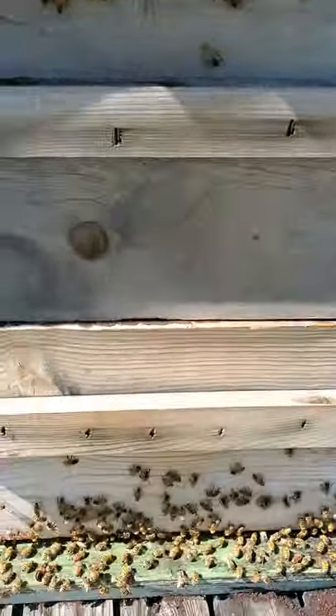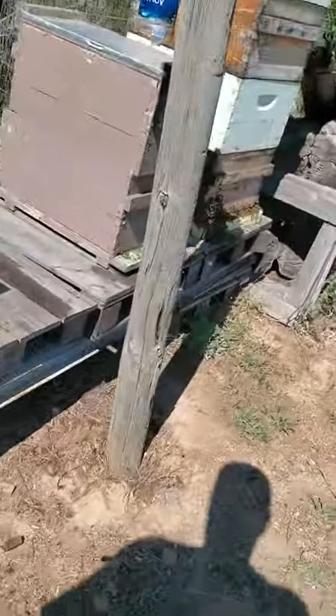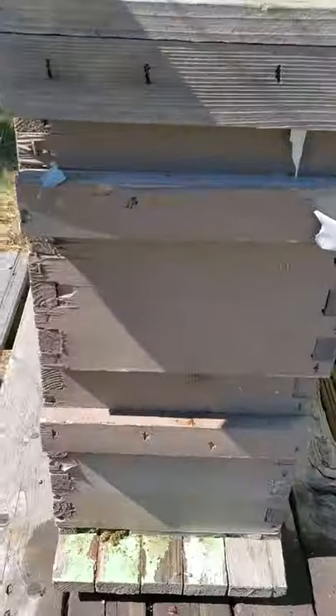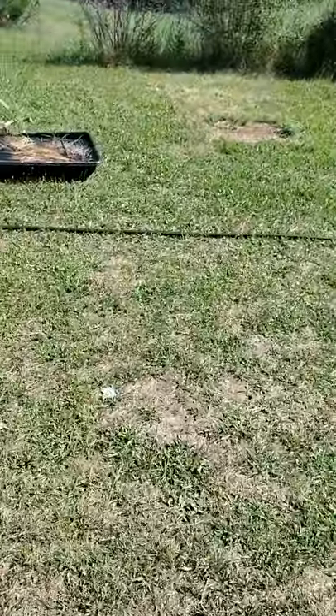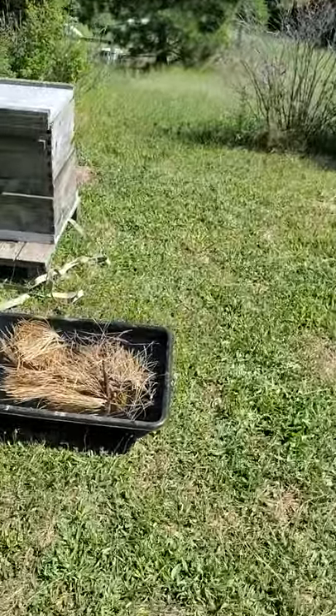There's enough bearding underneath — I don't want a big entrance, but yellow jackets really aren't too much of a problem right now. The bearding on this box here just got a big stick in it to ventilate the lid a little more. It's a new box, really full. I like to double-stack my nucs, so we got that, and we got the tubs of water.